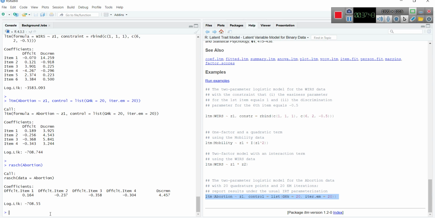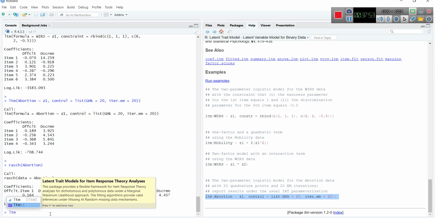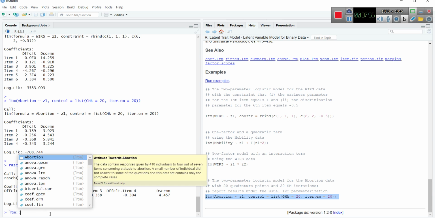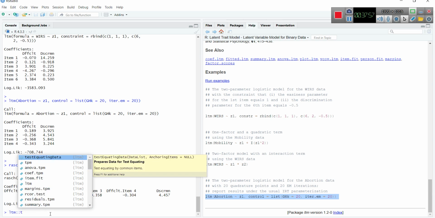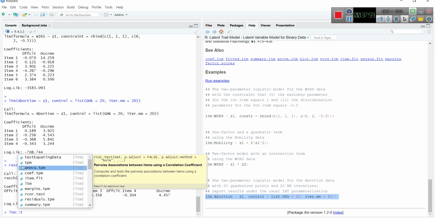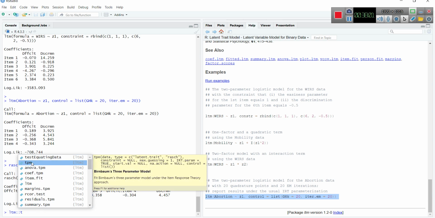So if you do the three-parameter model, we have the TPM here. This is the three-parameter model.